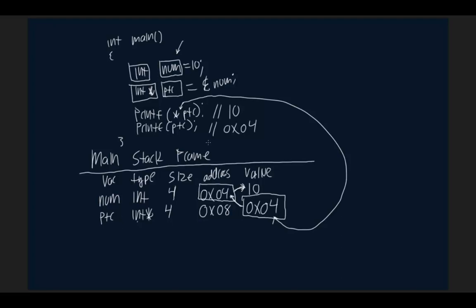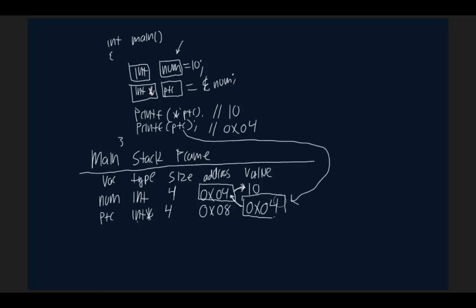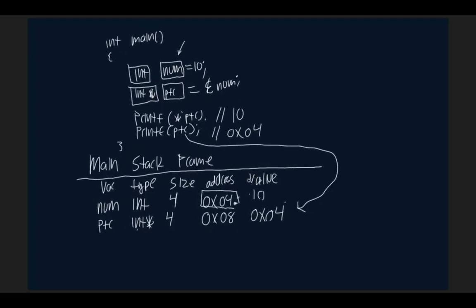The second one, we're just printing the pointer. We're not dereferencing the pointer. We're not doing anything special with it. We're just printing it. So what's going to happen? Well, the pointer, straight up, is a value. It's just a normal variable, and it's going to be printed as if it were a normal variable. So that's why we get 10 followed by the address.